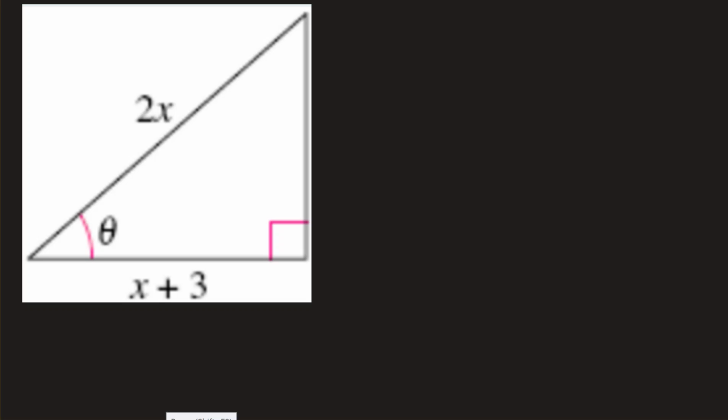Right, so if we wanted to set up an equation with this information, I could say from theta, I know something about adjacent, I know something about hypotenuse, so that would need to be cosine. Cosine allows me to pair up adjacent over hypotenuse. And, okay, so that's what we could have done weeks ago.